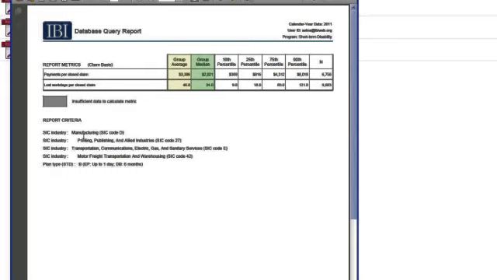So when you have a report, you're always reminded what went into that calculation, what criteria you selected that led to the calculation of the metrics that you're interested in. And as we always do in all of our reporting, we show the group average, that is the arithmetic mean for the metric. We show the group median.